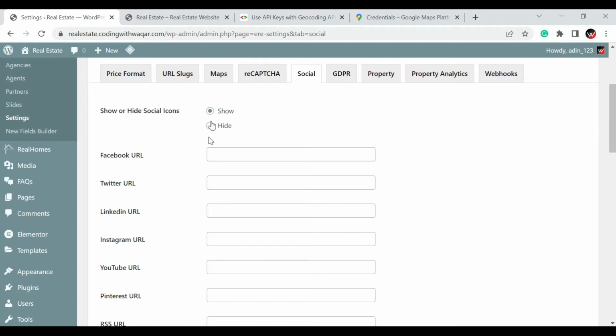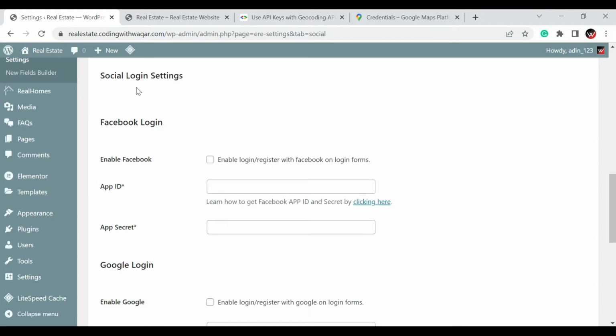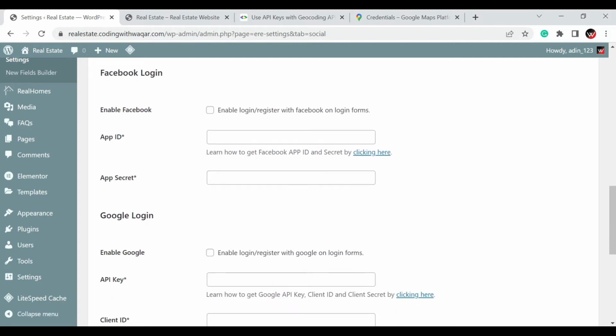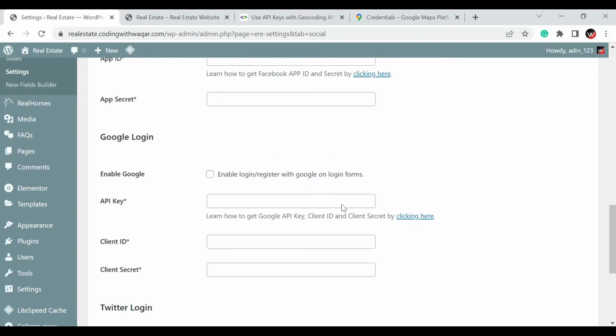If you want to show or hide, you can choose the setting from here. Then we have the option of social login settings. I will create a separate video for this, on how you can easily enable Facebook login or Google login for your website or applications as well.